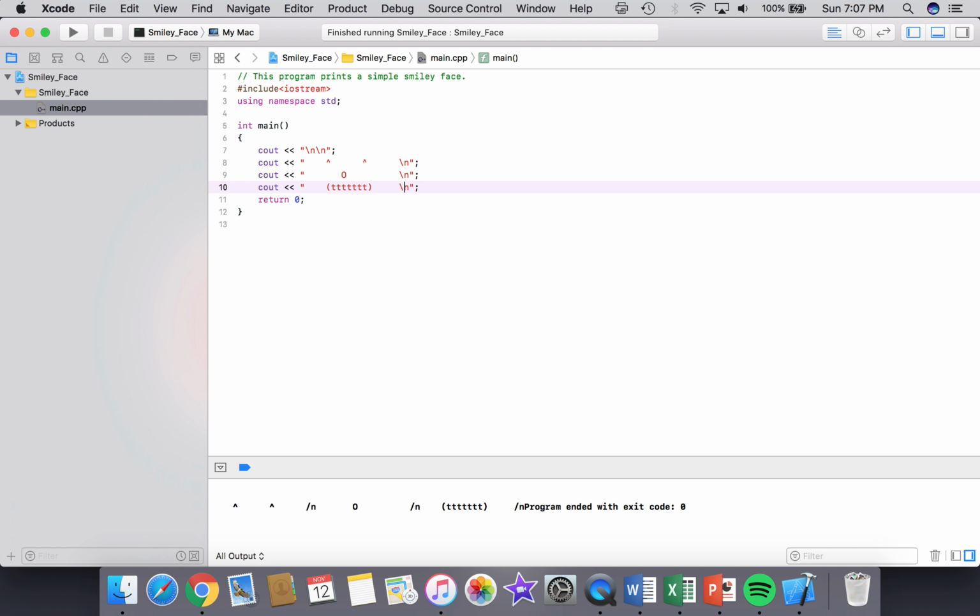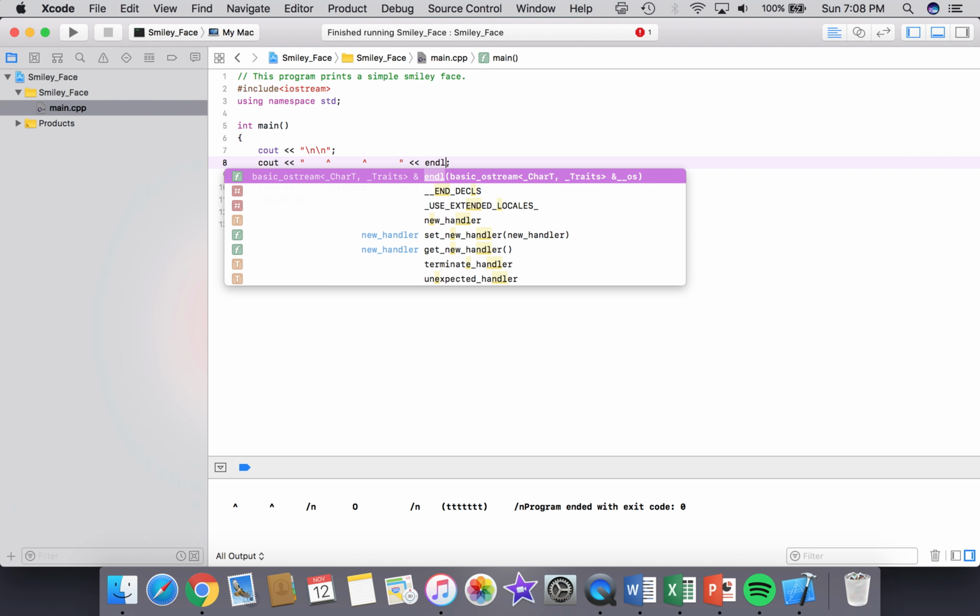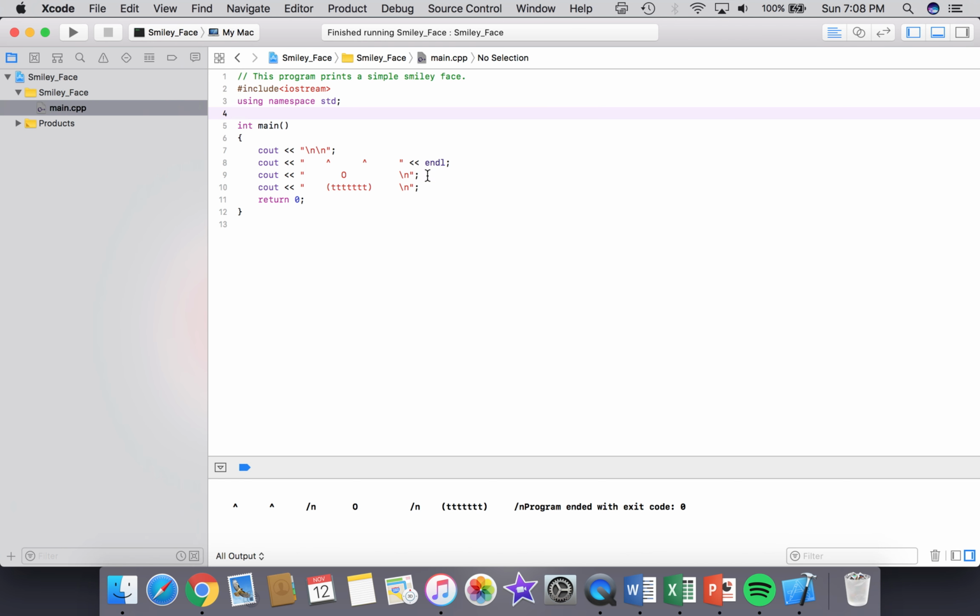And see, the reason I don't really use this that much, usually I use another way of ending the line. Say you didn't want to do that, you can just go like this. You have to include another two of these for the next statement pretty much, and just endl, end L, and it'll do the same thing.